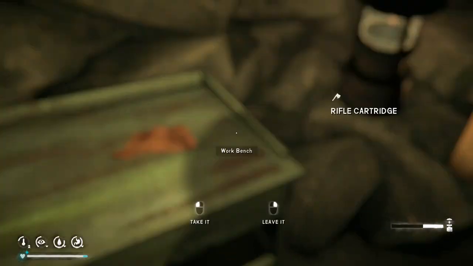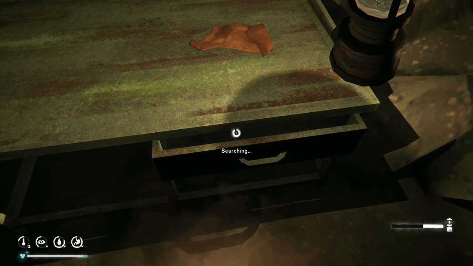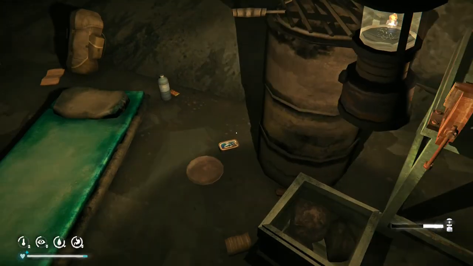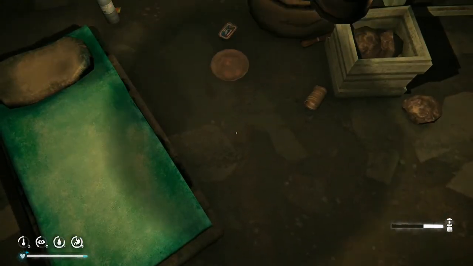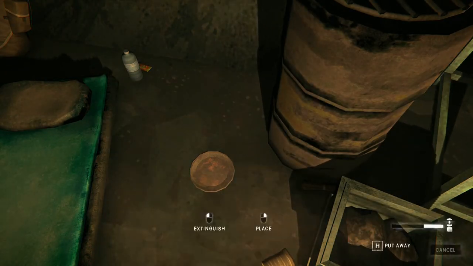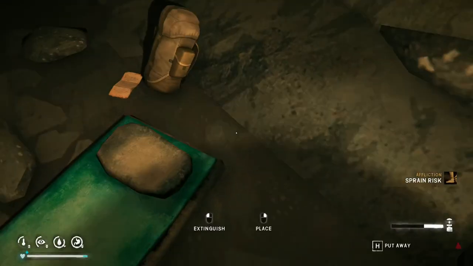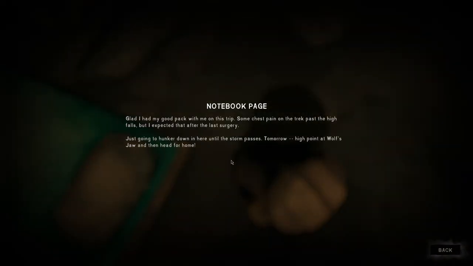Bullets, good. No, we don't need to craft anything. I think rifle, I can use this. Cloth is good for fixing up that expedition parka. I don't know if I have a cloth to really fix it up, but we'll see. Edible. Water's good. Candy bar is useful. Notebook page. I will leave it on screen. You can read it.